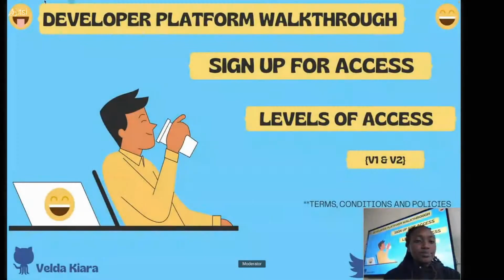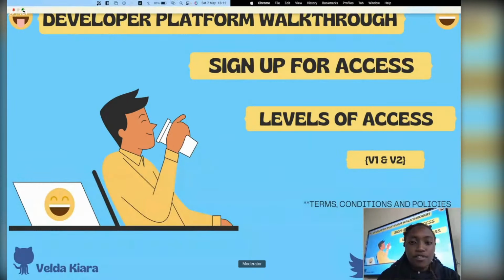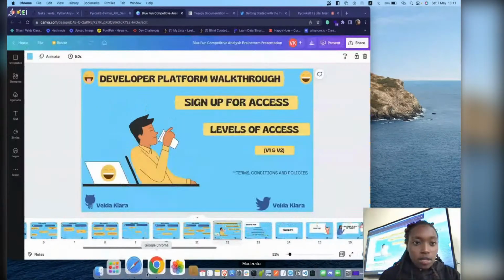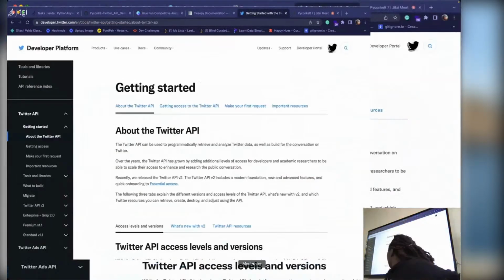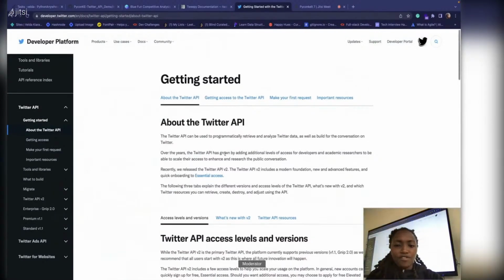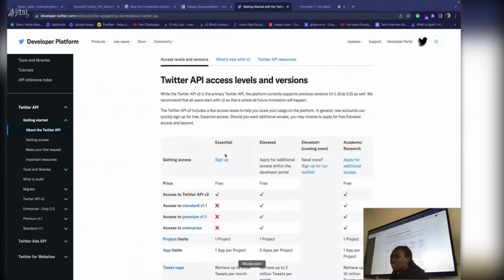So moving on to the developer platform walkthrough. This is how everything is going to look. If you want to apply for access, these are the different access levels. Right now, the only thing they're collecting is if you have a Twitter account, you can easily get access to the basic level. The basic level only gives you the one access, but you really want to have elevated access, because there are some platforms which do not support V2 yet. So it might be difficult to incorporate that in your product. But if you have access to elevated, that means you get both endpoints, whether you want V1 or V2.